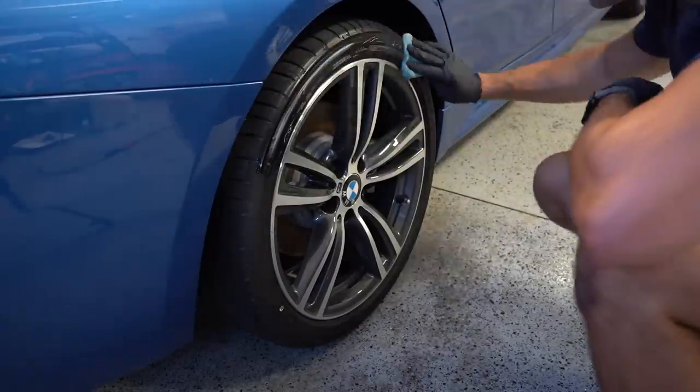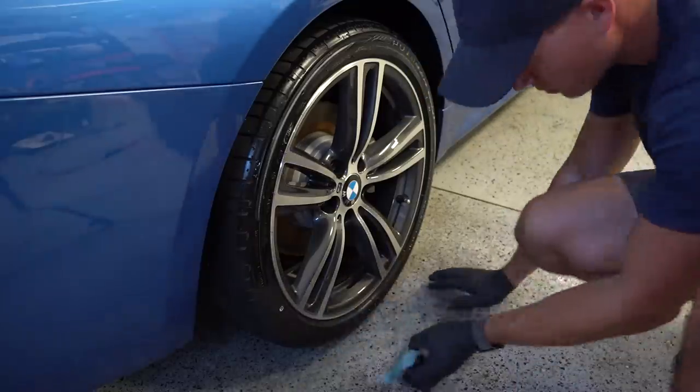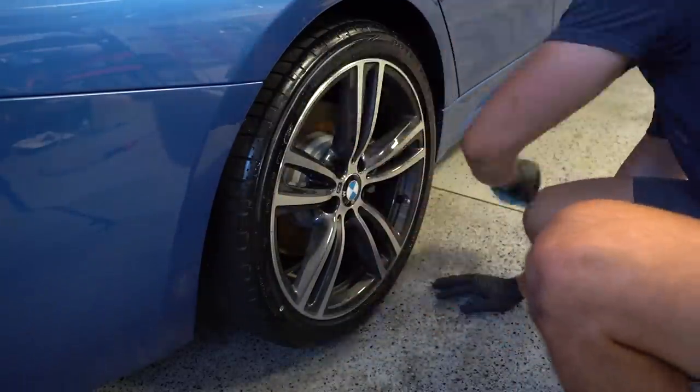Last step, guys, is to dress the tires. And for that, I'm using my CarPro Pearl diluted at a 2-to-1 ratio. See, I haven't forgotten about Pearl. Don't you worry.